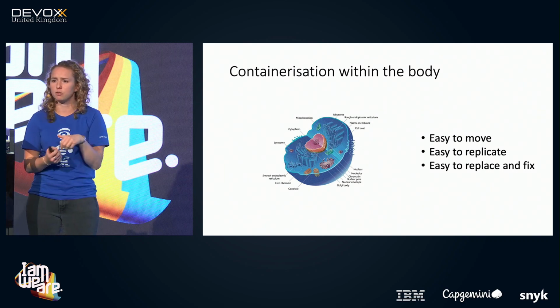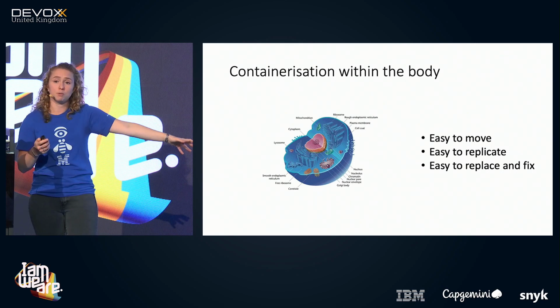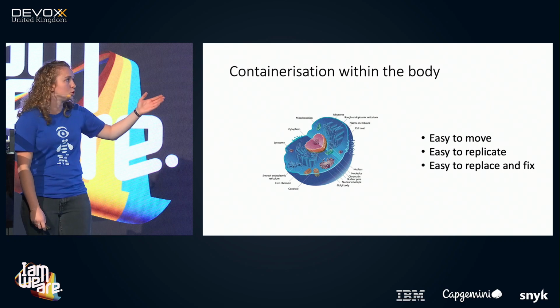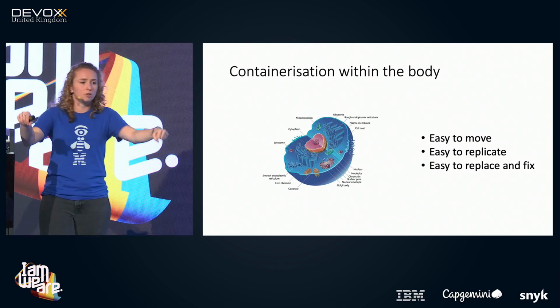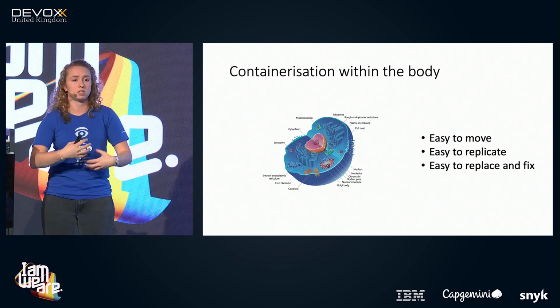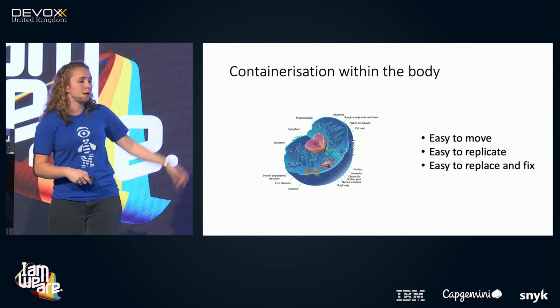So if we need, for example, a white blood cell, they're the ones that protect us from infection, so kind of relevant with COVID at the moment. So if we need a white blood cell moved around the body, we can easily do that because it's really neatly packaged. If we need to replicate a cell, so let's say I've been working out at the gym, I need some more muscle, right? I can easily replicate the muscle cells and produce more muscle cells to be able to deal with that increase in load on my system. And I can easily replace and fix them.